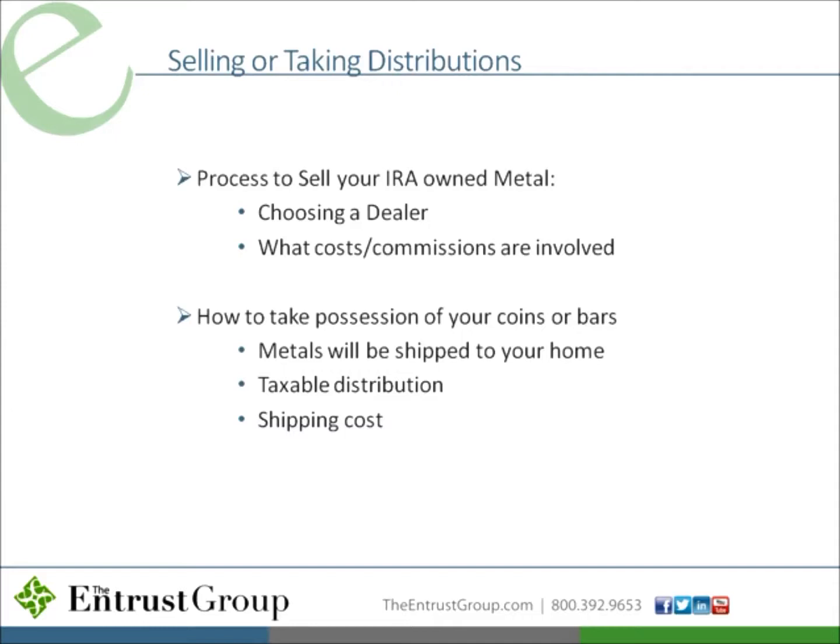So we'll have to ship them to your home address. You will be responsible for any shipping cost. Shipping costs are fairly nominal, depending on the metal type, of course. If you're shipping a couple hundred pounds of silver, it's obviously going to cost a little bit more than a couple ounces of gold, but you will be responsible for those shipping costs. Everything is sent as trackable and signature required on your end, so everything can be tracked throughout the process. Once again, this transpires on a daily basis. It's a very straightforward process.